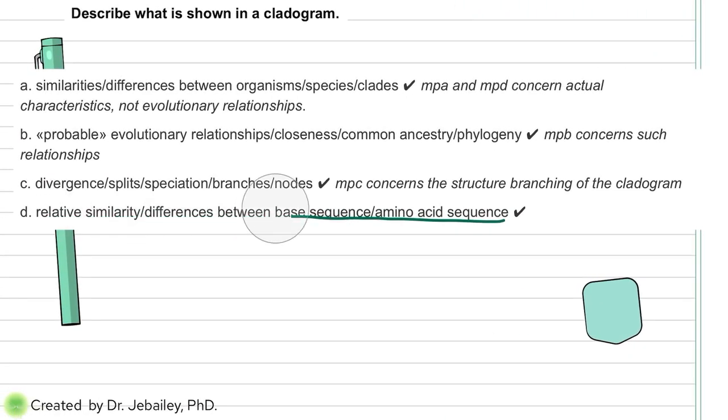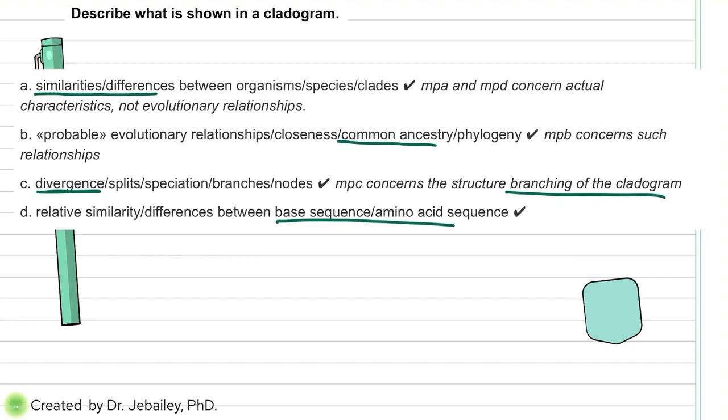Whenever you're going to answer a question about a cladogram, most important, talk about how they have different and similar traits. Second, talk about them having a common ancestor. Third, talk about divergence, where they start branching. That's the whole point about branching. And last but not least, talk about how you can use DNA and amino acids in order to do those branchings. So these are the 5 things that you must mention about a cladogram if they ask you. The next time they ask you, mention those 5.